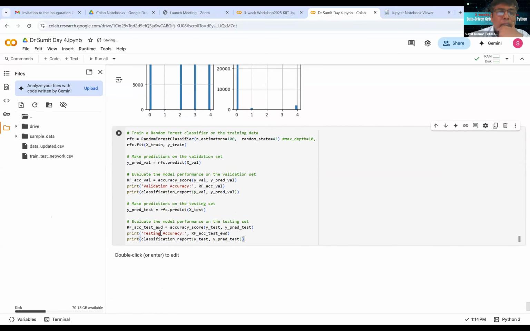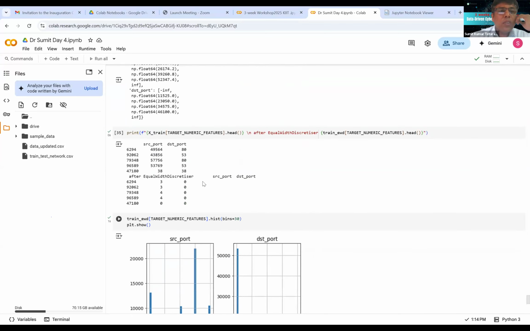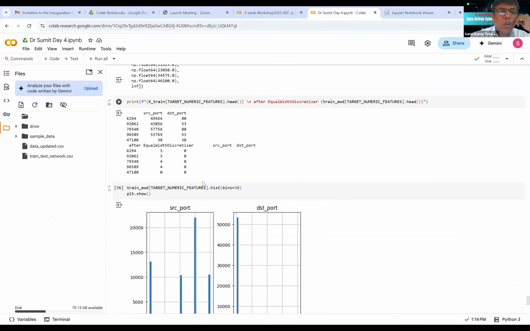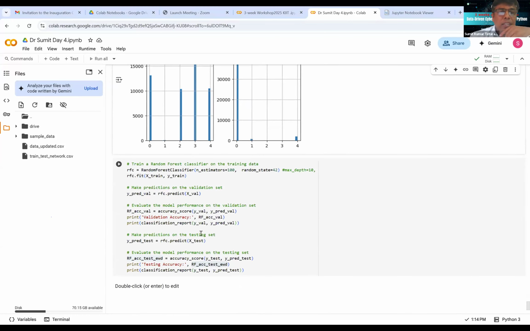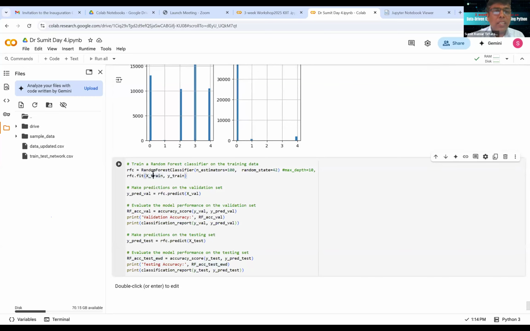See, can you see? We have changed here. Where is that value? We have transformed, train EWD. Am I right? Check whether you are passing it or not. At least you should understand. We are not passing it. Can you see here? We are passing X train, the same value.